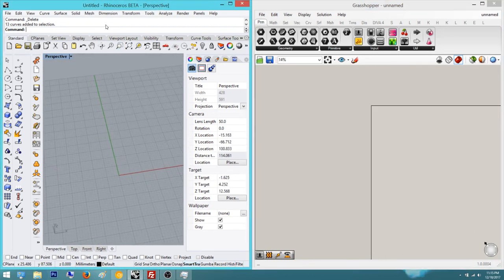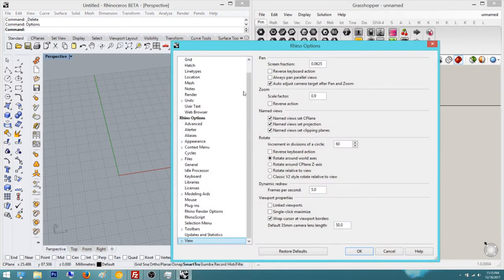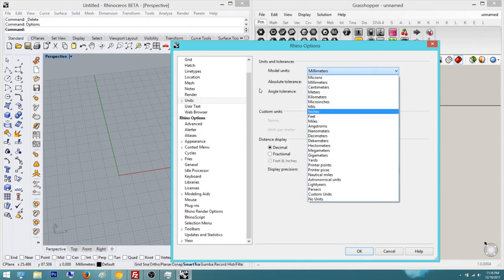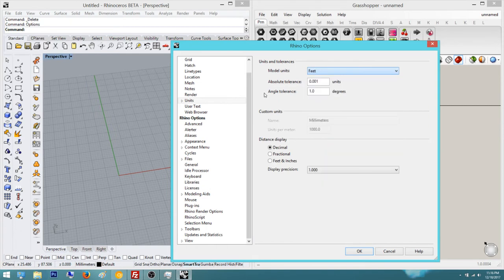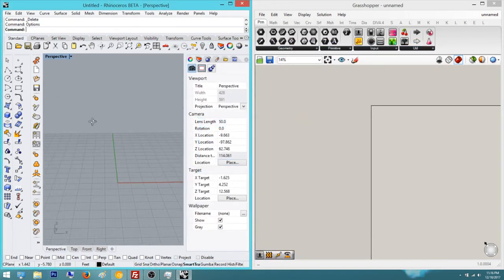I'm going to make sure my units are in feet this time, so I'm going to go to options in my Rhino. Let it load. Sorry, it's running a little slow right now because I have a lot of stuff running. I apologize if you hear the fan noise in the background. It's actually an ambient noise in a sense, so I think it should be fine. It's actually millimeters, so let's change this to feet. And that should be good. So now we have it all in feet.